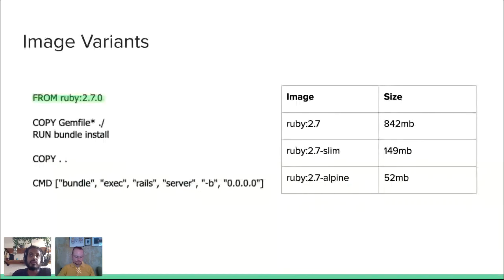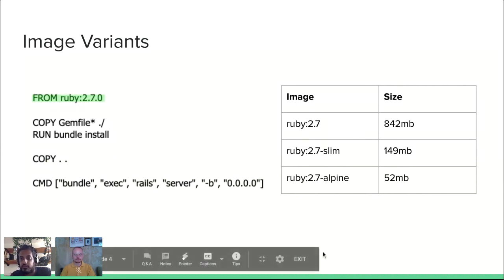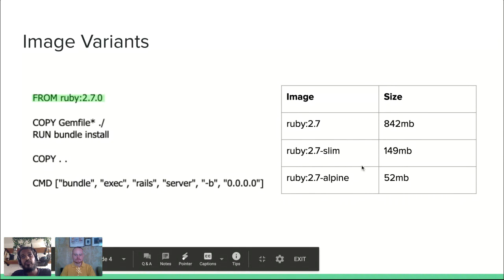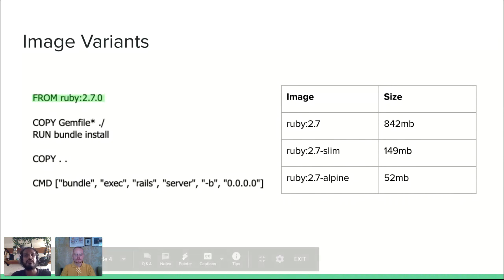The first is the image variant. Most Dockerfiles start with a base image, and this base image can have a significant impact on the size of your image. Most languages or platforms offer three variants. There is the standard variant, which has all the packages. Then there is a slimmer version, which will not have the common packages, so you will have to manually install them, but it reduces the size, so you only choose the packages you need instead of having the whole operating system.